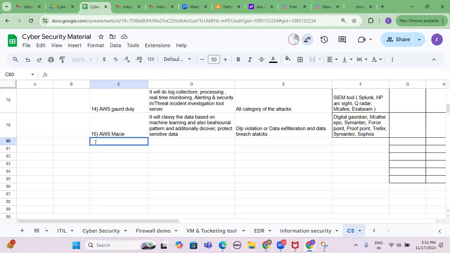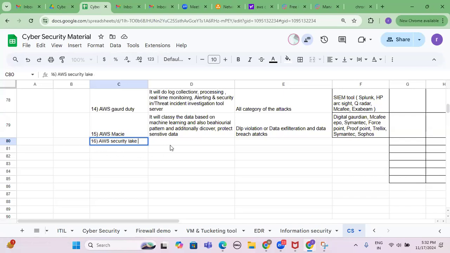AWS Security Lake. This is a new one. Basically it did not exist up to, I think, 2021 or 22. This one was added only recently. So what this Security Lake will do automatically is centralize our security data, with just a couple of clicks. So that is AWS Security Lake. It will automatically centralize where our data or our security data is existing.